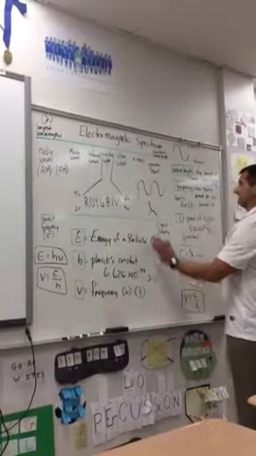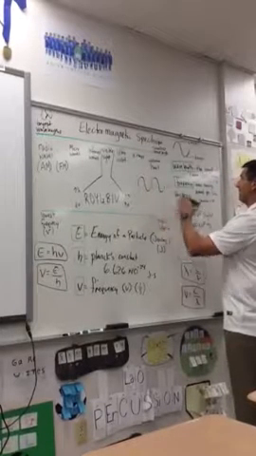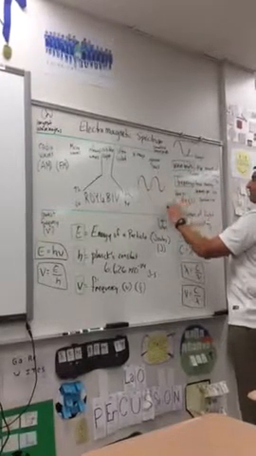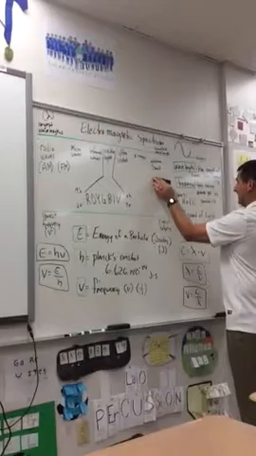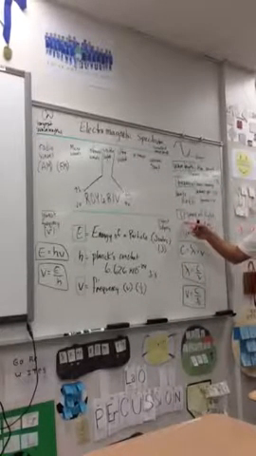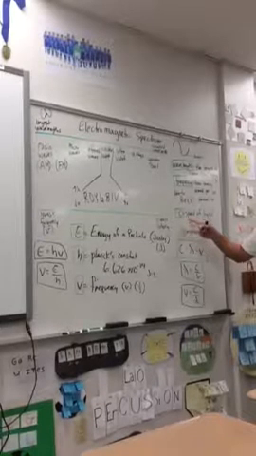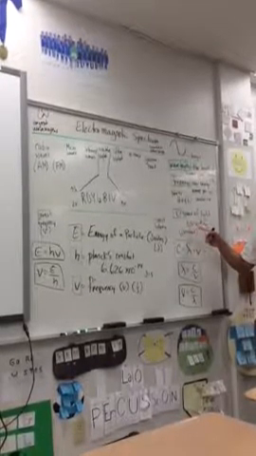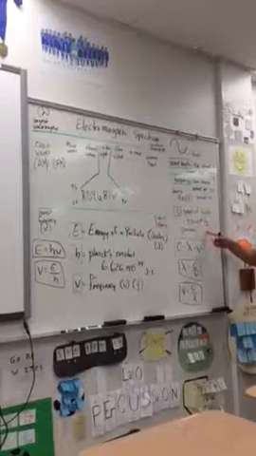So, Schrodinger got together, you guys. He said, okay, we've got these wavelengths. We've got these frequencies. How does this all fit in? And there's a formula. Einstein came up with the speed of light. We talked about that a second ago. So, the speed of light is 3.00 times 10 to the eighth meters per second.